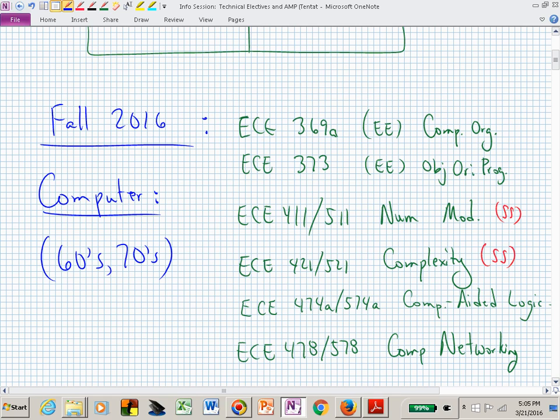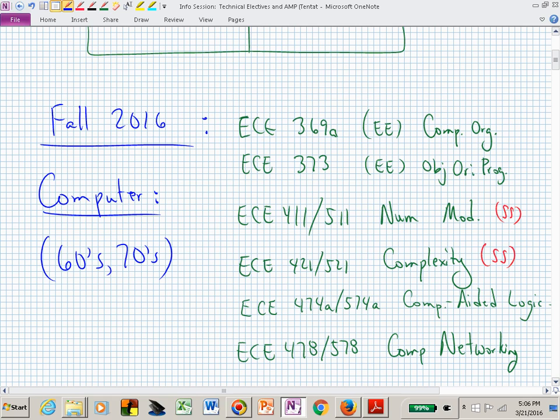But now I'm going to go into what we're thinking of offering in the computer area in the fall of 2016. And you'll notice that in parentheses after 369A and 373, I have EE. You have to be in the electrical engineering option to take those. They're required if you're in the computer option, so they're not a technical elective.